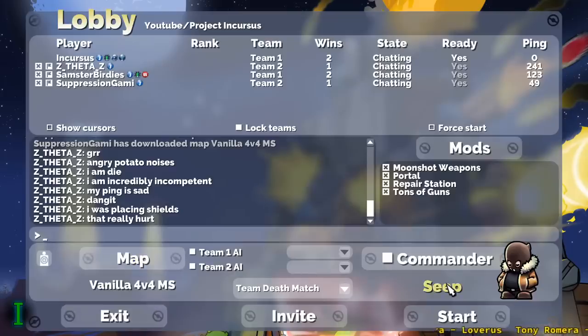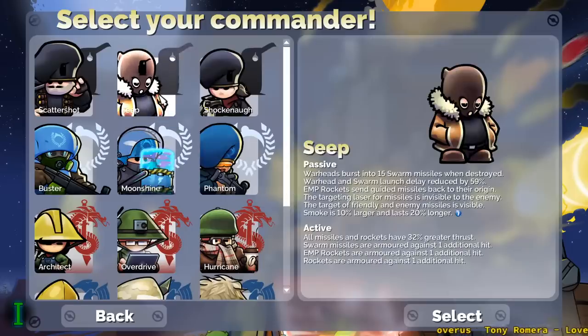But this time, we're going to be playing with Seep. Let me go ahead and read that off for you guys. Seep. Passive warhead bursts into your 15 swarm missile destroyed. We've seen that already, as well as the launch delay reduced by 59%. So that's just faster launching, and whenever a nuke is destroyed, bursts into swarm missiles. It's great. Basically guaranteed damage. It works out well.